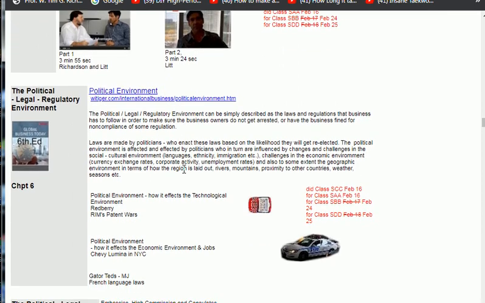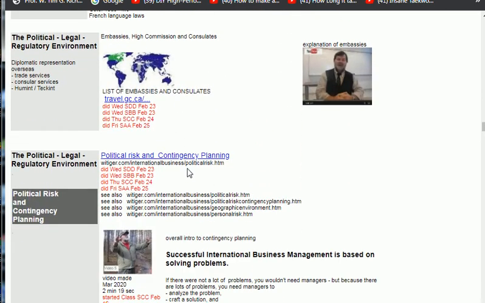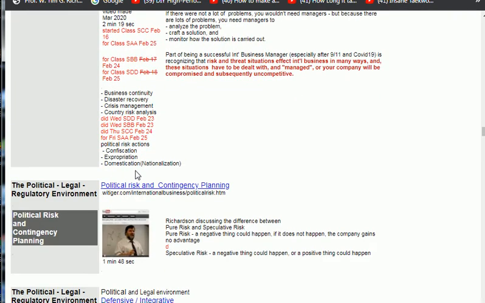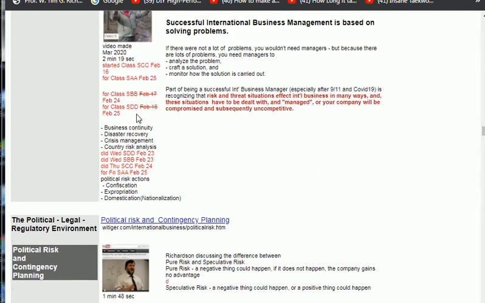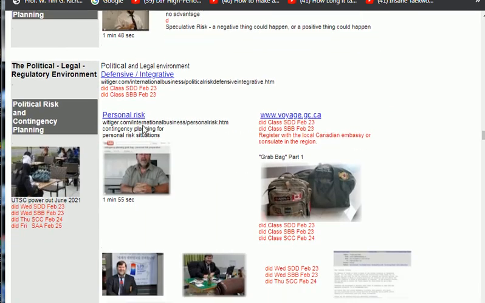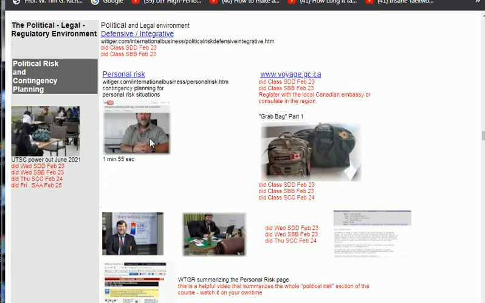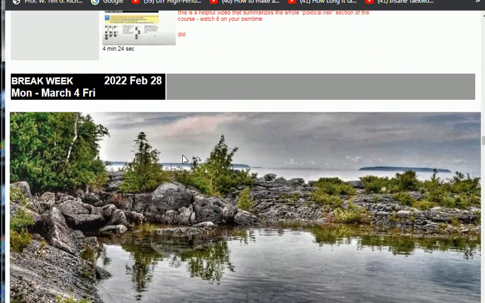When you get into talking about the political environment, there's political risk and contingency planning, things at the risk of threat situations, and what kind of crisis management situations may be facing the company. It's not expected that you would know how to solve those problems, but simply state that here is a problem that needs to be solved. And the personal risk situation is good for you to know, but it's not something you have to put in your report in the context of the company that you're doing.